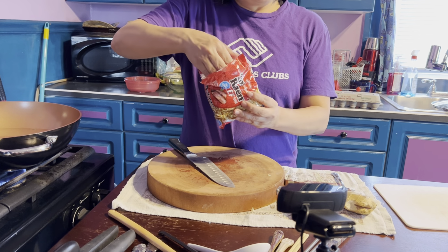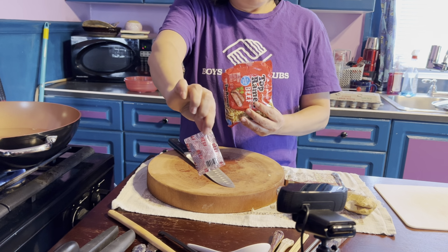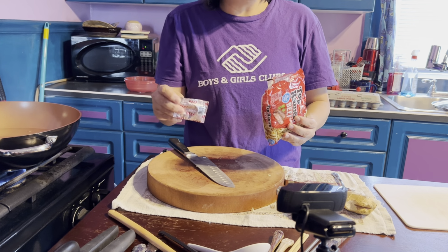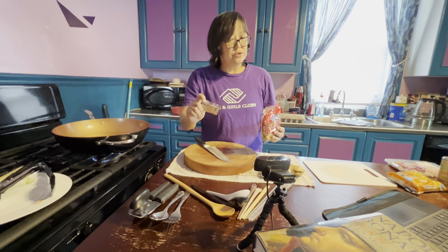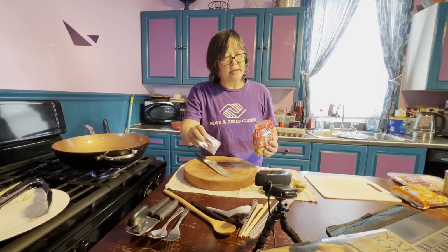First, before I take out the ramen, because we're not using the ramen yet, we're going to take out this seasoning pack. A lot of people say, throw that away. We're not, because this is student soup. So we can use this wisely, all right? There's a lot of sodium in these packages, but it doesn't mean you have to use the whole package, okay?